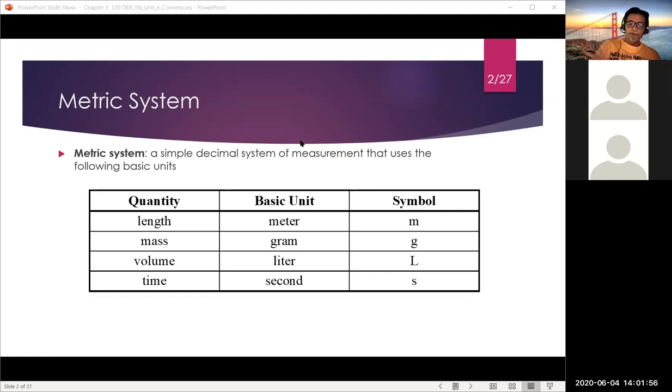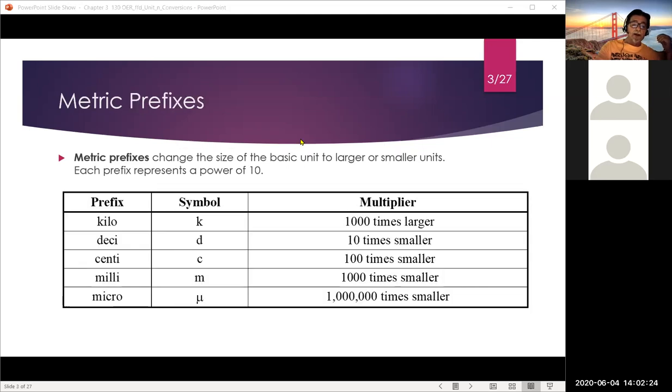Now, I briefly talked about this with respect to the metric system. We use the units of meters for length, grams for mass, and liters for volume. And in this table here, you have in the far right the respective symbol for those. Seconds is utilized both in the English units and the metric units, and that has the letter S. Okay. Now, I also sent you a file that kind of broke down the symbols for the prefixes: the kilo, the deci, the centi, and the milli.